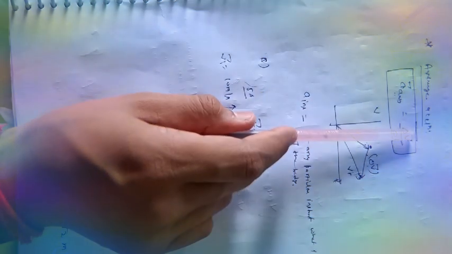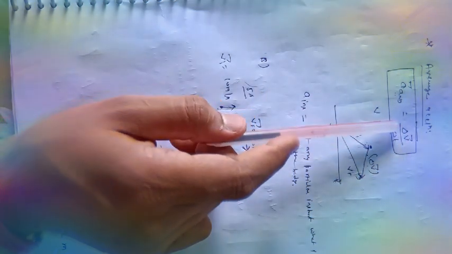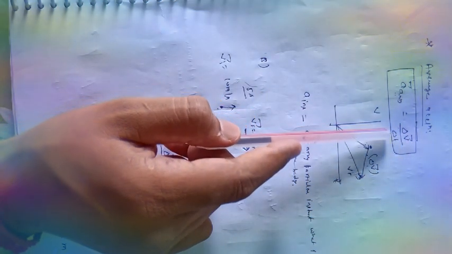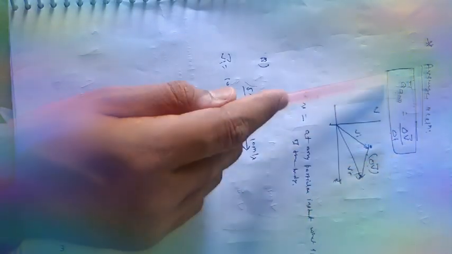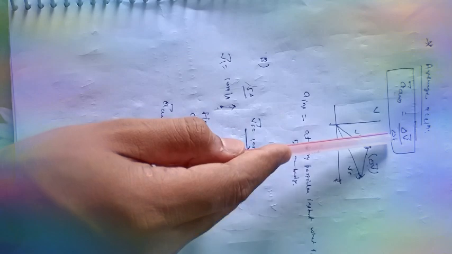So what is acceleration? Acceleration is the rate of change of velocity, dv by dt. So it is all about instantaneous velocity and its differential form, and acceleration. Here you can see another term, average acceleration. Just like average velocity is change in displacement by time, and average speed is change in position by time, similarly average acceleration is change in velocity by change in time.